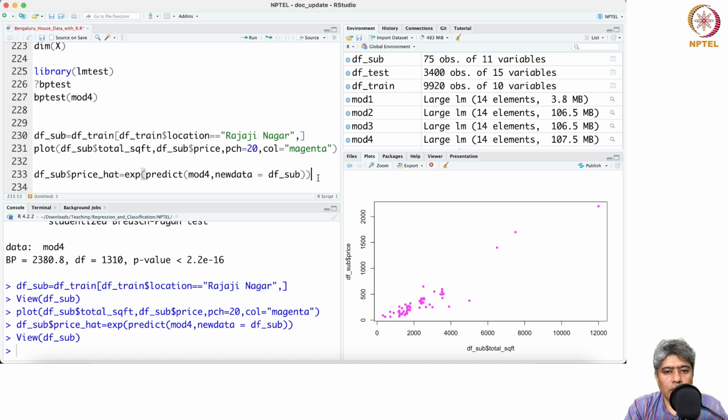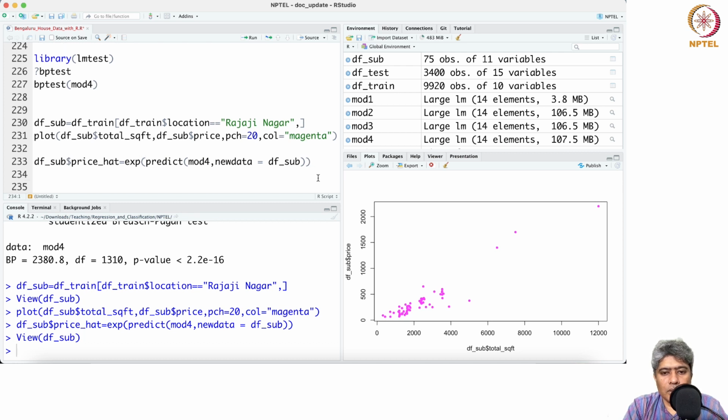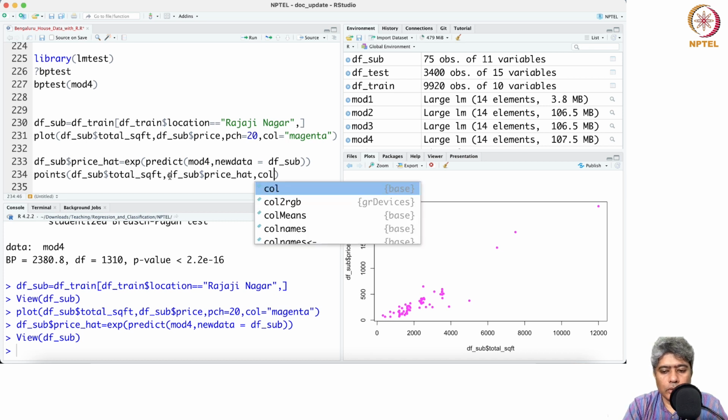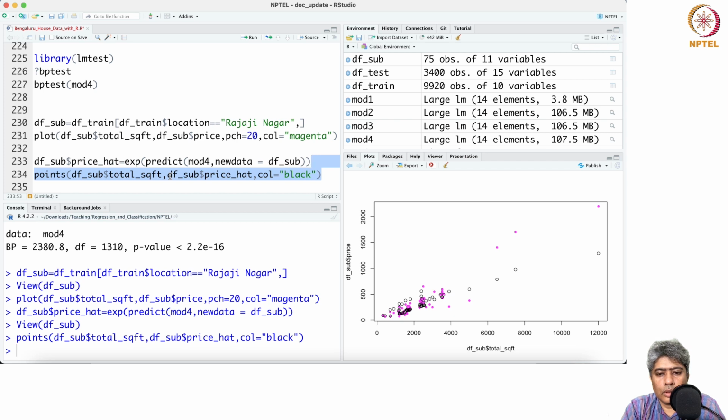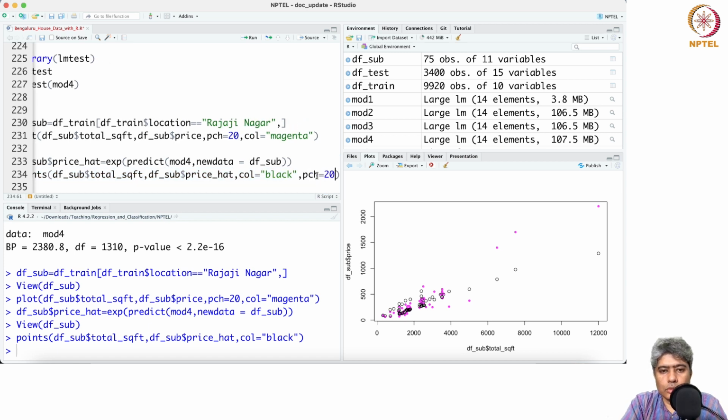And then I can plot points, this comma df price hat, color equal to black, pch 20.